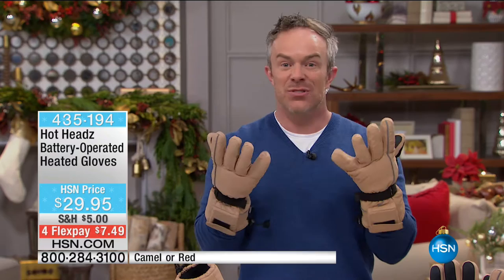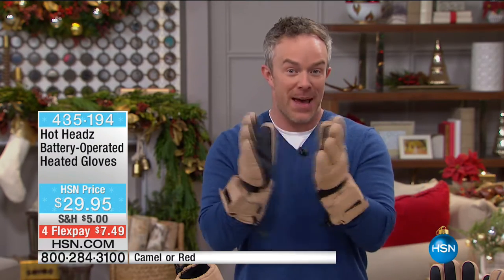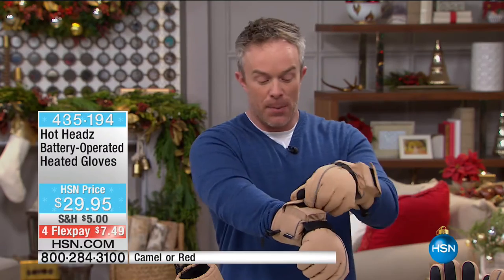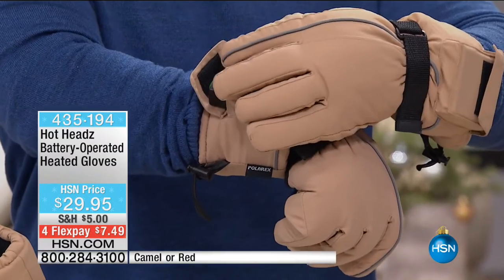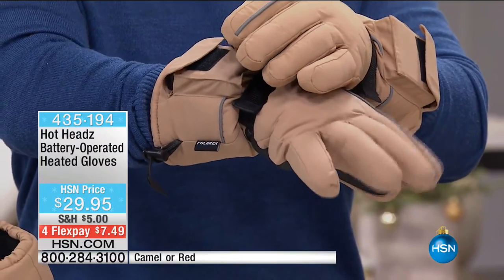Also, you take out the heating element and it's machine washable. But really it's the heat — there's nothing worse when you're outside in the snow. $30 for a pair of gloves like this — golden. But when you are a little cold and want to take the chill off on the chairlift, you can pop this open. This is your battery pack — you have your on switch right inside, you turn on the heating element, and it starts to radiate through your palm, keeping the extremities nice and warm and cozy.